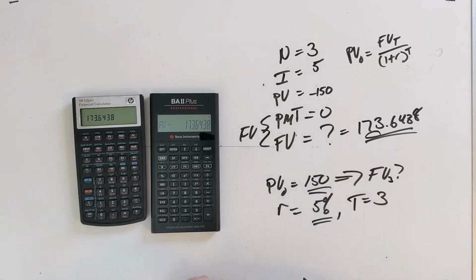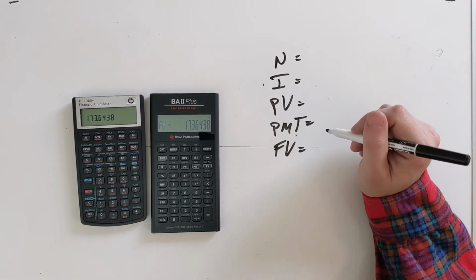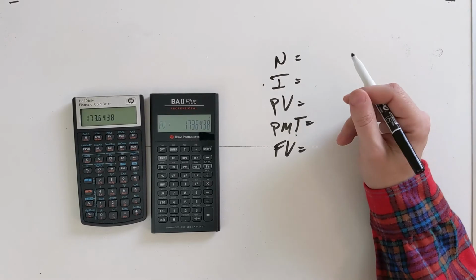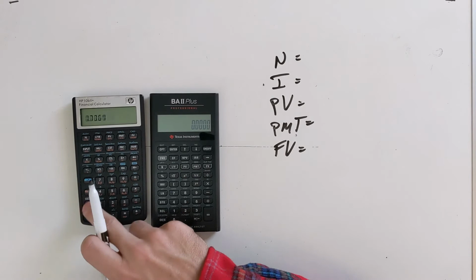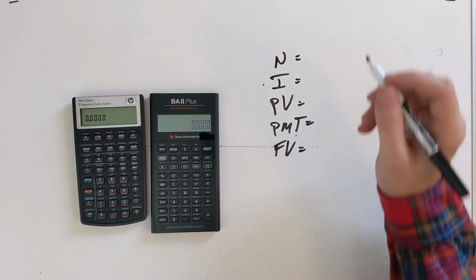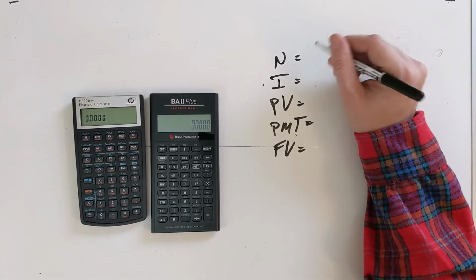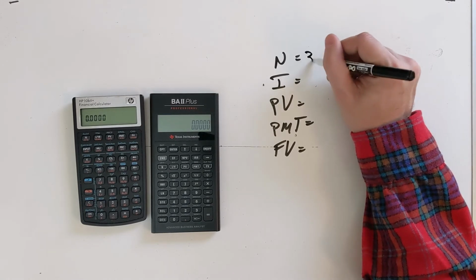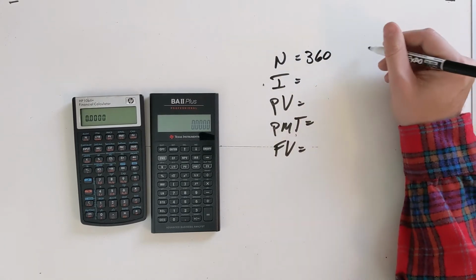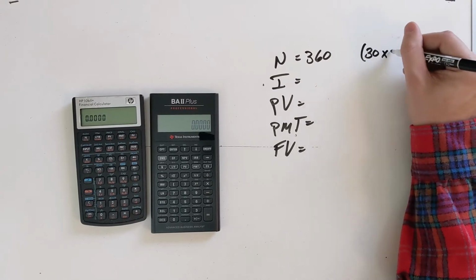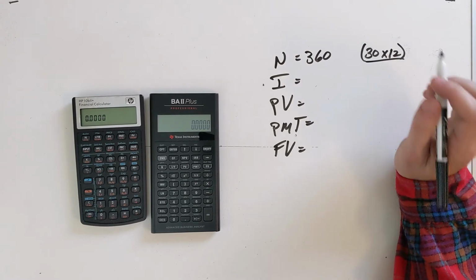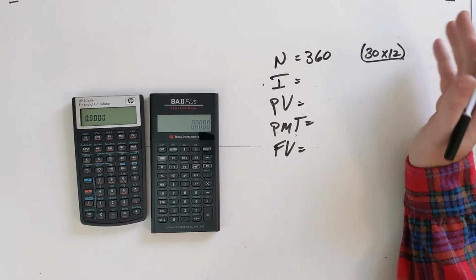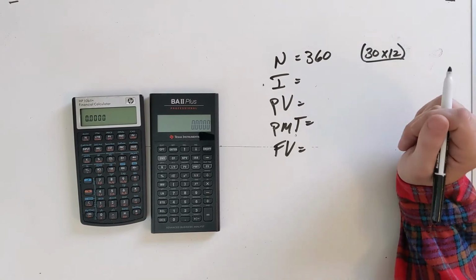So let's do another example, except let's solve for something else. Let's do something complicated, right? Because we've got the calculator, we can do kind of whatever we want here. Let's do an annuity. Let's do a home loan, right? So a home loan is going to have 360 periods, right? And this represents a 30-year mortgage with 12 payments per year, all right? And let's figure out how much house can I buy, okay?